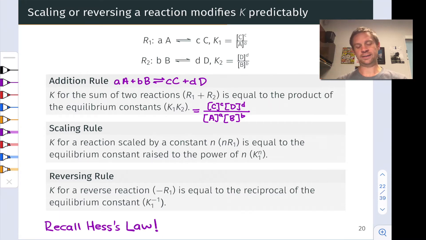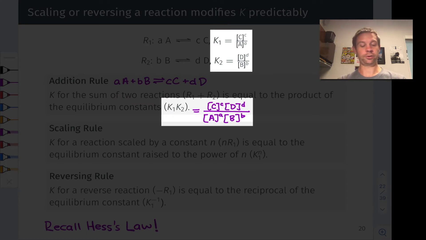But the general idea that we can pull out of this is that this equilibrium constant and the reaction quotient more generally for the sum of the two reactions, R1 and R2, is the product of the two reaction quotients for reactions R1 and R2.